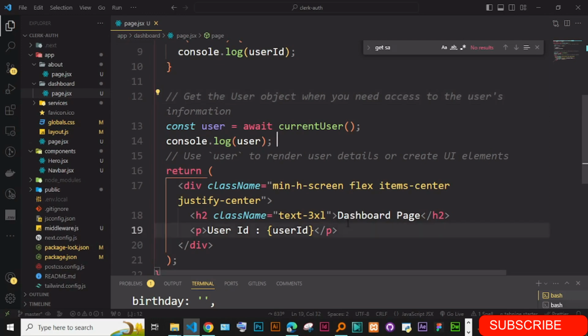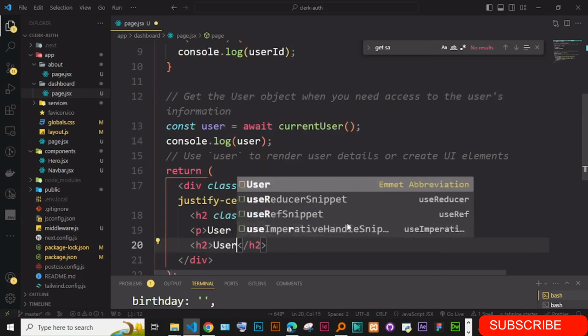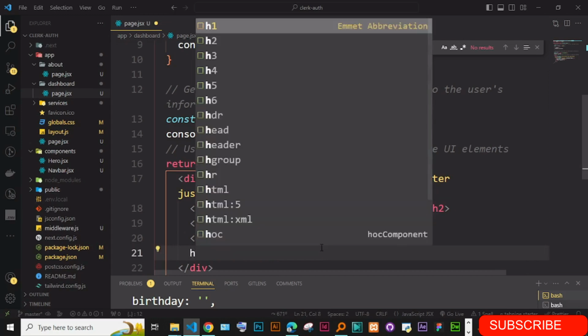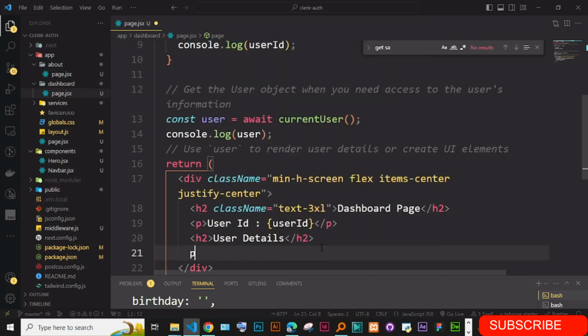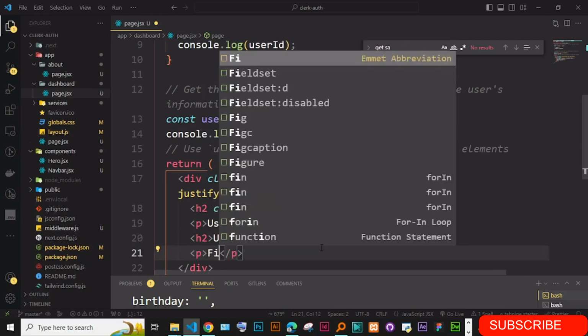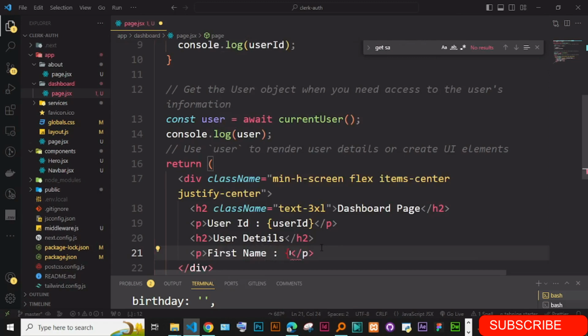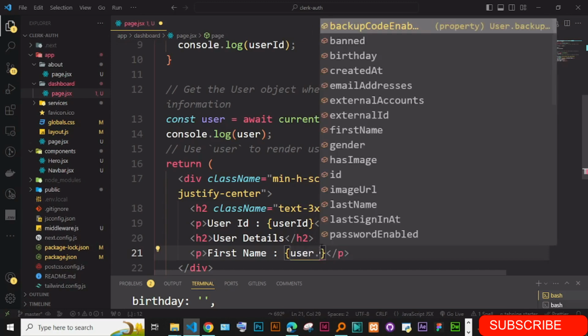For instance, I can just come here and say user details, and I can just come here and say h2. I can just say, for instance, first name. First name is going to be, so here I'm just going to have user dot, and you see you have all these things here very nicely, and I can just say first name.